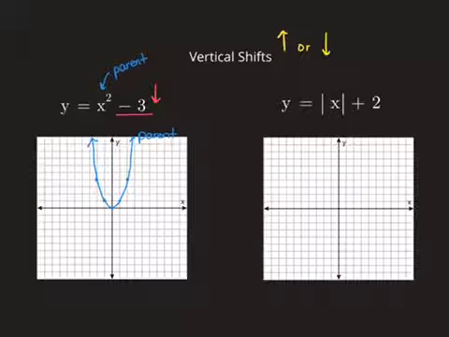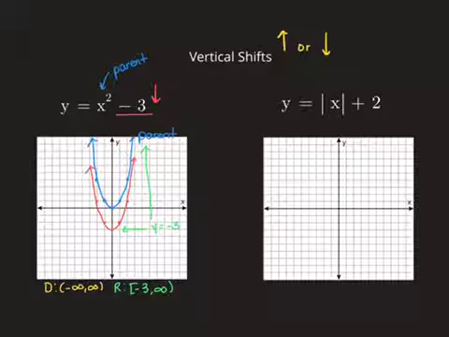What that means is the entire graph is going to move down 3 units. So we're going to take every single point that we just plotted and move each one down 3 units. Here is our new graph. We're still going to have a domain of -infinity to infinity. That's not going to change. But with our range, you can see our graph starts here at y equals -3, and everything is above that. So our range will be from -3 to infinity.